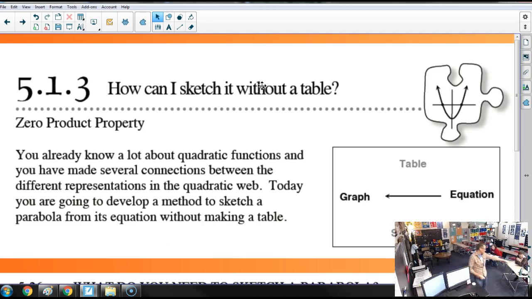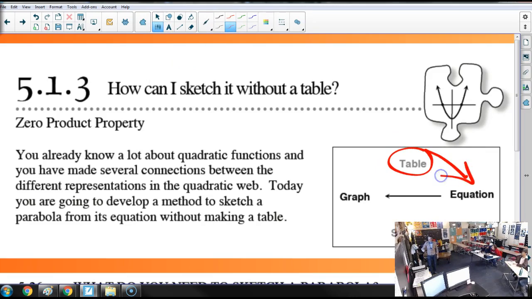How we knew how to graph those, that's a good segue actually. How we knew how to graph those derives from, well, yesterday you wouldn't have realized that it was the zero product property, but then we built the trinomial from the information they gave us. So yesterday we were really operating in this direction. We had a table, and we drew a graph based off the table, and then I think we derived an equation. Another situation was where the balloon started here and ended there, and then we were able to model some things.